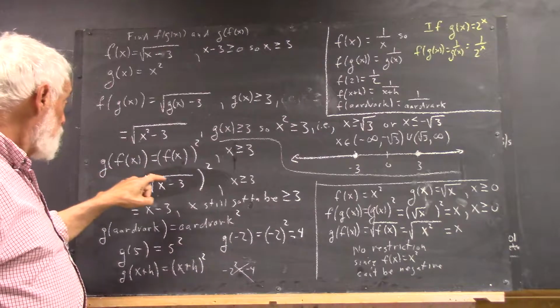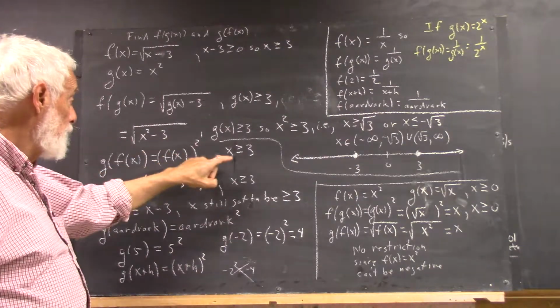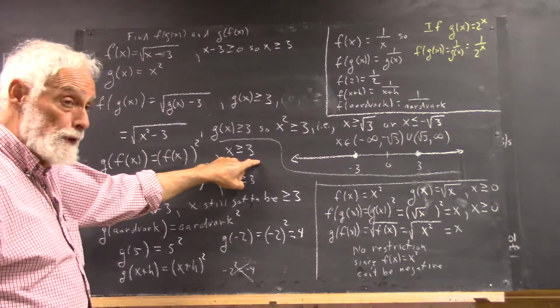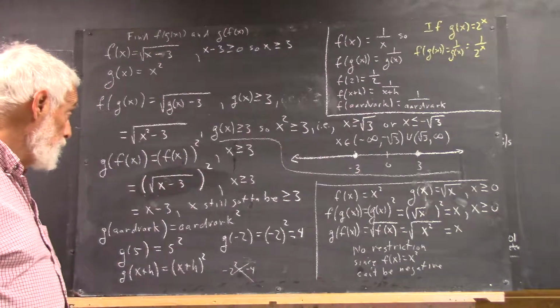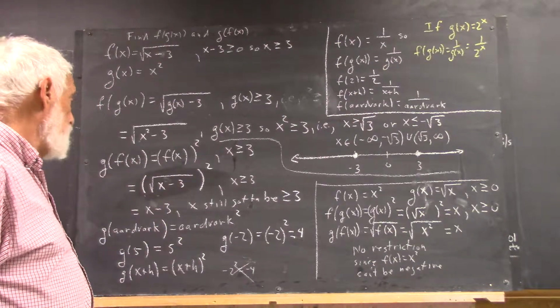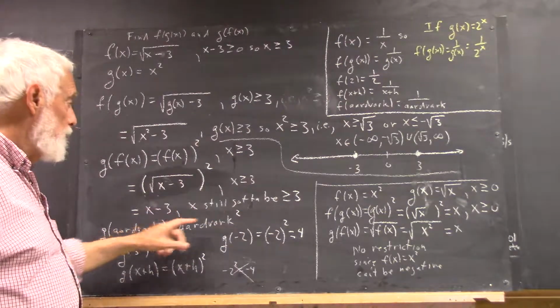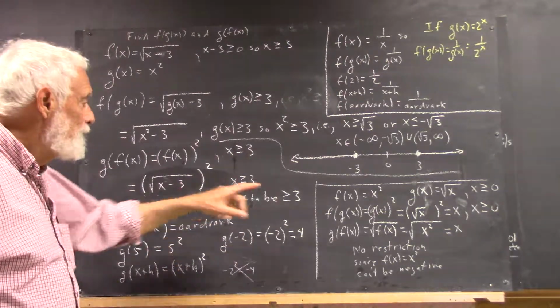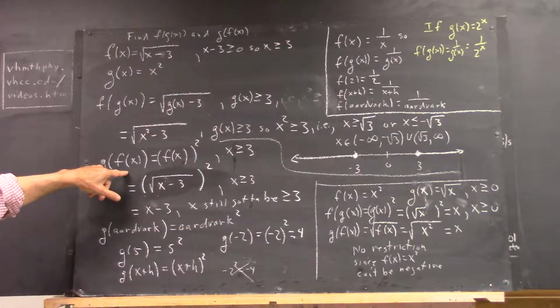And just because you're squaring it and the square root sign goes away doesn't change the fact that you can't put numbers less than 3 in for x, because your function is g of f of x. So, since you're squaring f of x, you can't put in numbers less than 3 because f of x doesn't have a value for numbers less than 3. Same thing here and same thing here. Even when you get down here, x still has to be greater than or equal to 3 to satisfy the domain restriction on f of x.